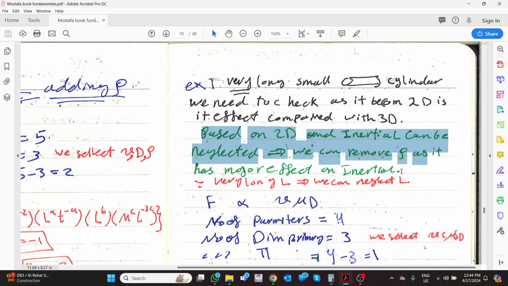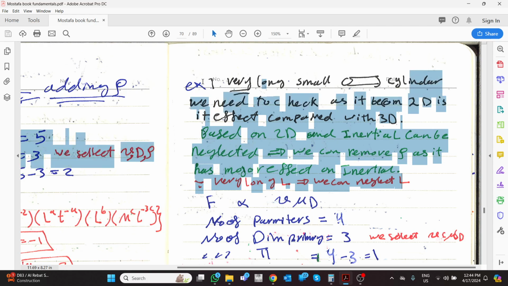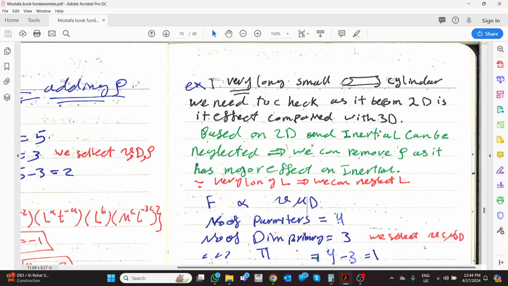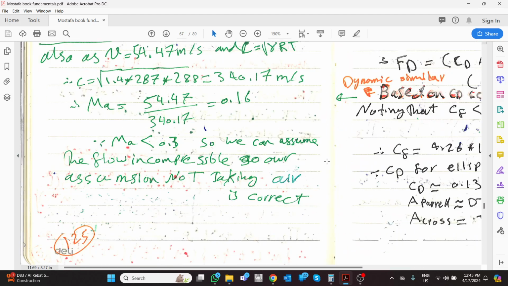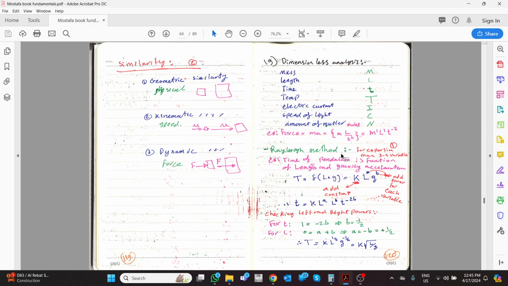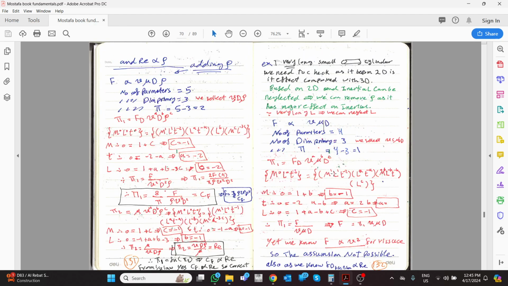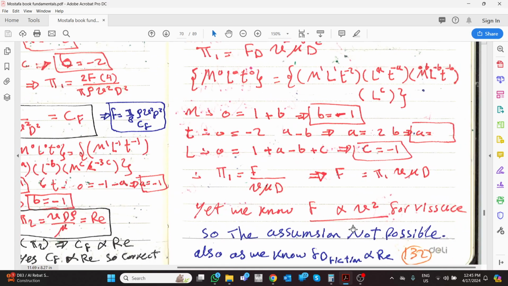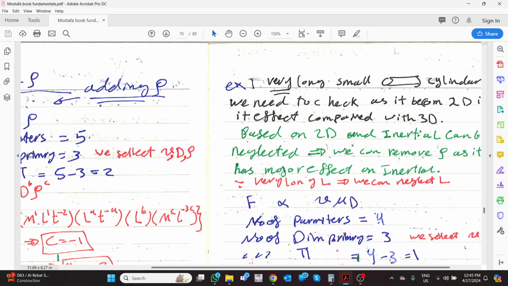So using logic alone is not always going to be correct if you are not understanding the full mathematical formulas. Again, if there is no inertia, there is no density, so forget it. But if we go back to density, which is the first part I was trying to convince you of, after you've done the dimension analysis, you get that, oh, your assumption is correct. Yes, it is going to affect. So density is going to affect. So this assumption is incorrect.